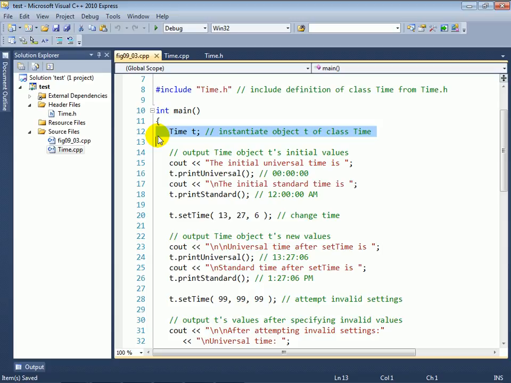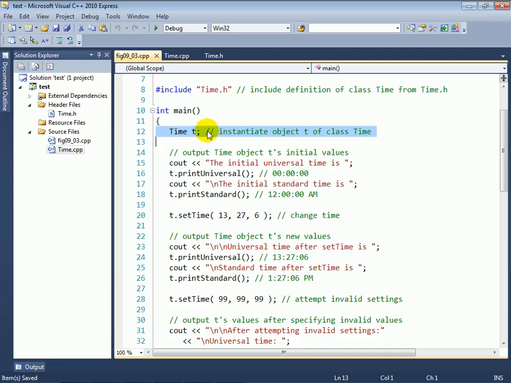Now remember, when you create an object of a class, C++ requires that the object have a constructor call to initialize its data. So even though we don't have a set of parentheses here, there's a call happening to a constructor that takes no arguments. Such a constructor is either the default constructor that's created for us when we don't define any constructors in our class, or it's a constructor that we explicitly define to take no parameters. In our case, in this example, as you'll see, it's a constructor that we explicitly defined to take no parameters.